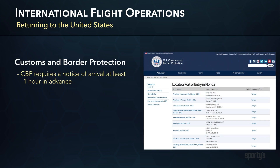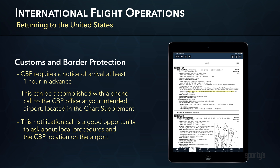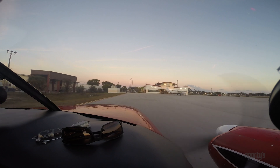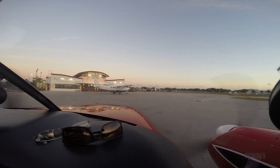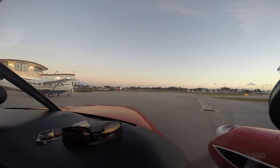It's also a good practice to contact the CBP ahead of time to better understand hours of operation and local policies. CBP also requires formal notice of arrival at least one hour in advance, normally accomplished by a telephone call to the CBP office at your intended airport. The notification call is a good opportunity to ask questions regarding local procedures and ensure you're familiar with the CBP location on the airport. When you land, taxi immediately to the CBP facility. Should no inspecting officer be present, the pilot should call the CBP office for instructions.